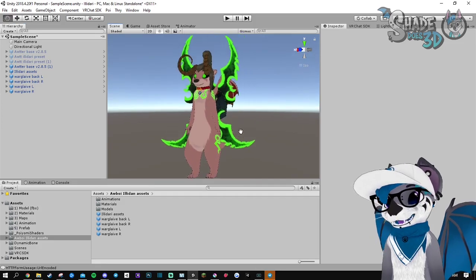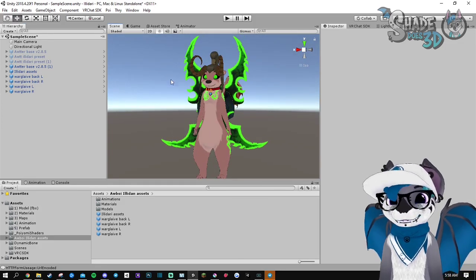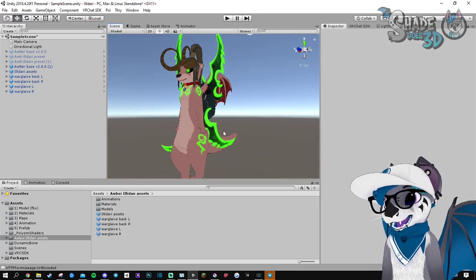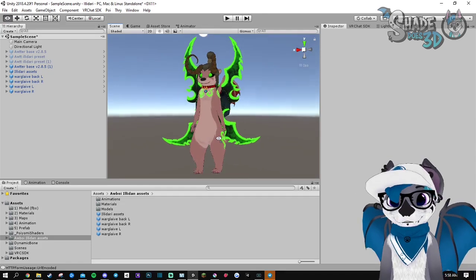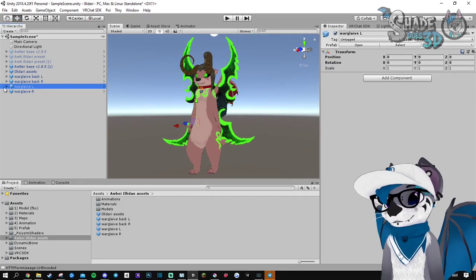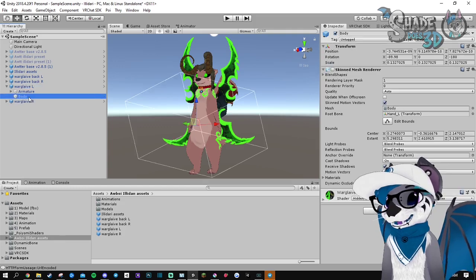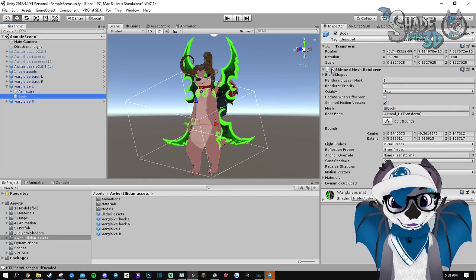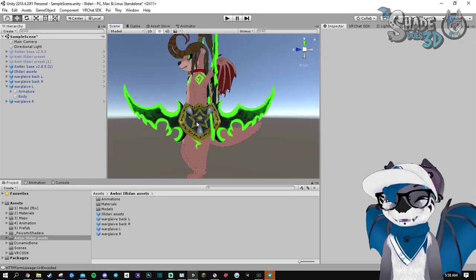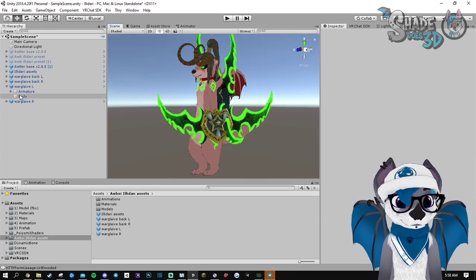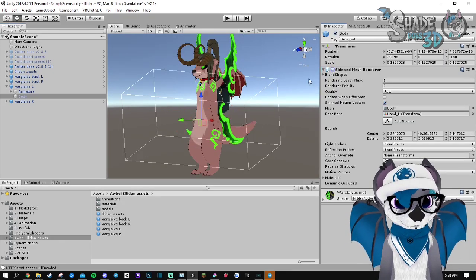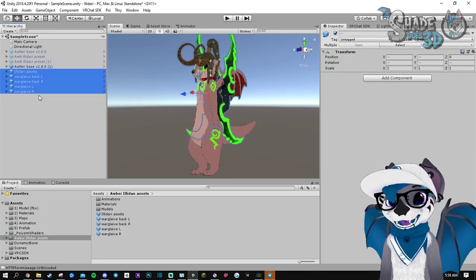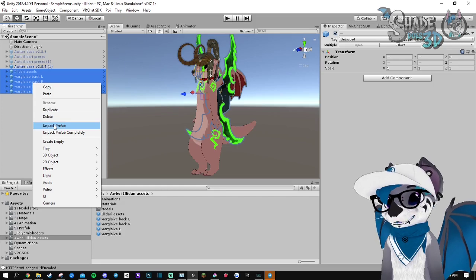There are 2 warglaives for the back and 2 warglaives for the hand, but you don't see them because of animation purposes. If you want to see them, to place them yourself because your model is not the otter, you can just go to the body of them and activate the mesh renderer. Don't forget to hide them back after. In the otter, it's already all placed, so all you have to do is take all of this, right click and pack.